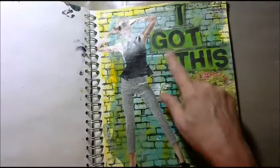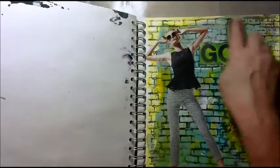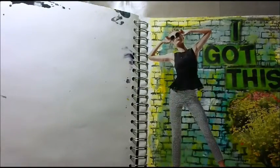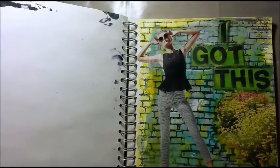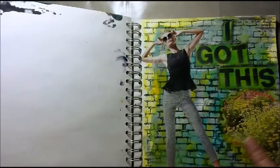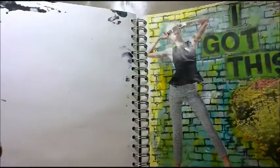She's cool. I got this. All I really did with her is add a little yellow wash around to fill this in. I had put some washi tape on here, but it doesn't quite go. But it's on there, I'm leaving it. I'm not going to worry about it. But I think she just rocks. I think that's just cool. I got this.